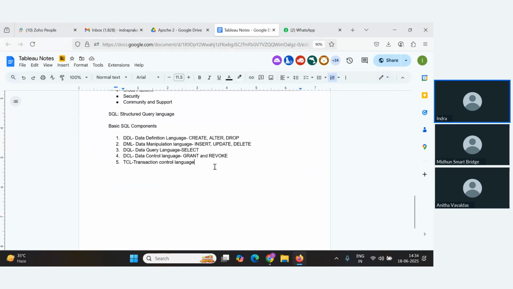Since we are talking about SQL components, we'll also now list some basic SQL commands.